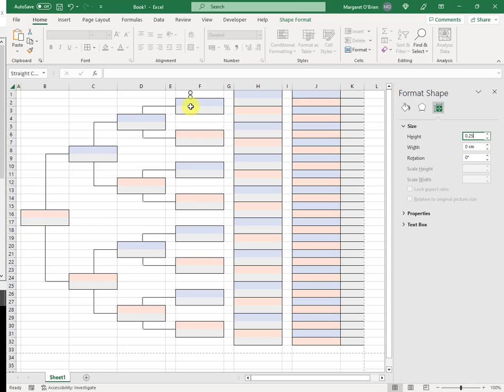Click enter, and then just click away. Don't use the arrow keys now because they'll change the height when it's currently selected. Click away from that and then click it again to select it. And now you can use the arrow keys to move it about down to intersect. So I don't think that's in the middle, but that doesn't matter because we're going to use the horizontal line to give us a guide.